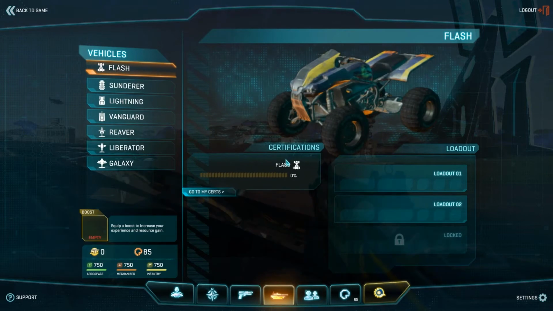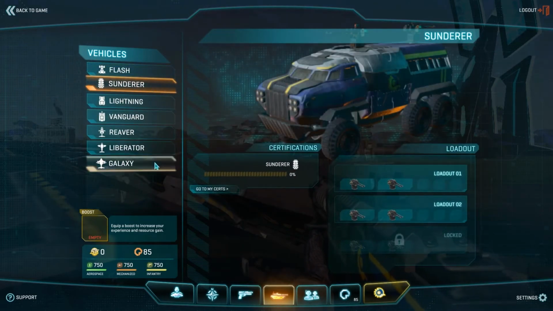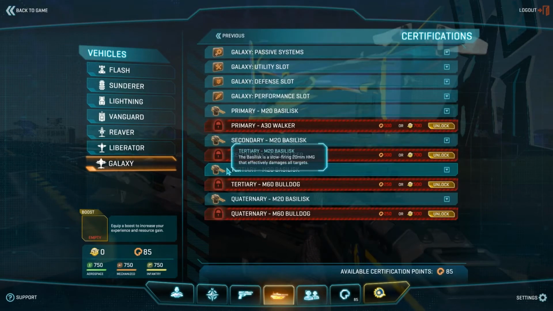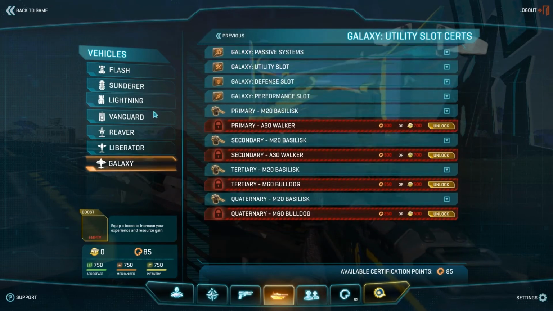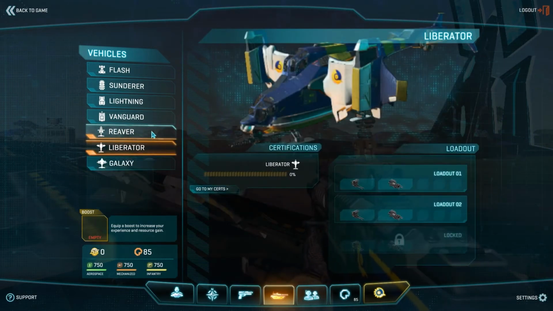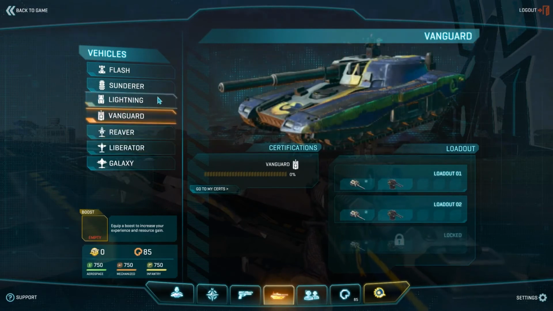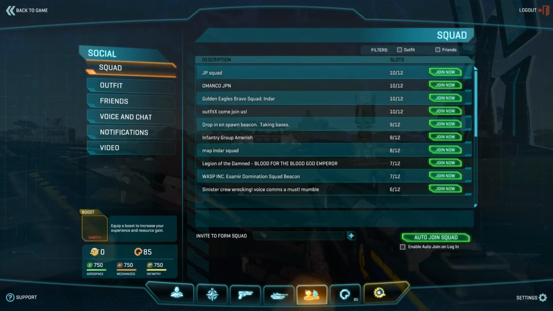Vehicles. You could get boosts and attachments for these also if you absolutely want to. If you decide to just drive around with a friend or many friends, you could just upgrade your vehicles, make them stronger, easier to kill people, which is fun.